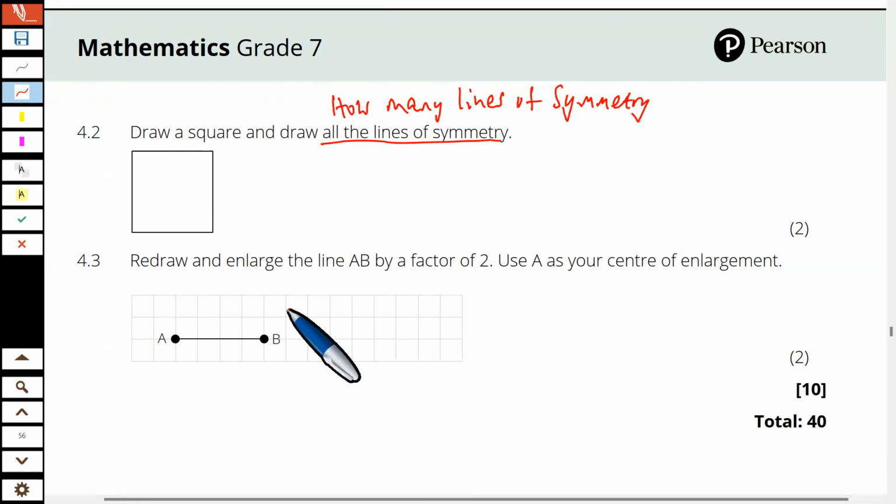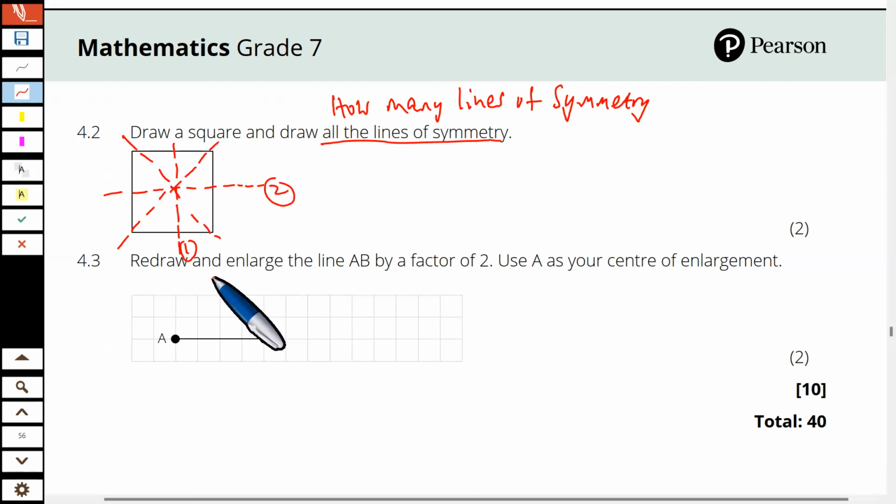The lines of symmetry, it has a lot of them. There is a line of symmetry here. That is number 1. There's another one here, number 2. Because if you cut it in the middle like this, if you slice it like a loaf of bread, this piece is going to be the same as that piece. It's going to be identical to that piece. But also, if you cut it horizontally like this, the top piece is going to be identical to the bottom piece. So you have this one here, and also this one here.